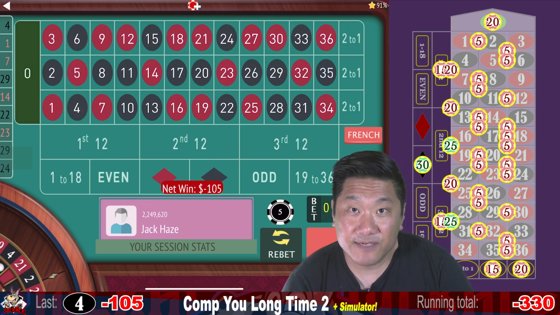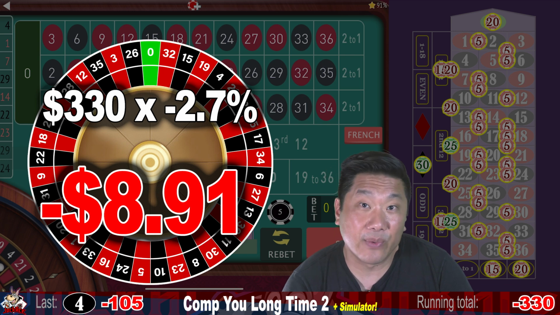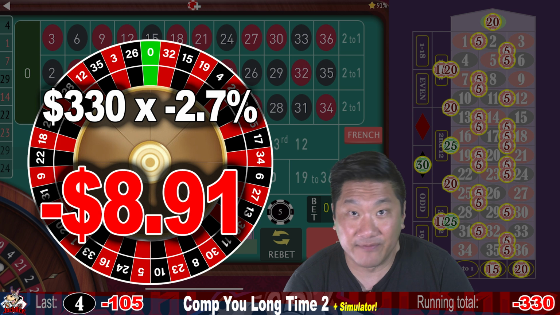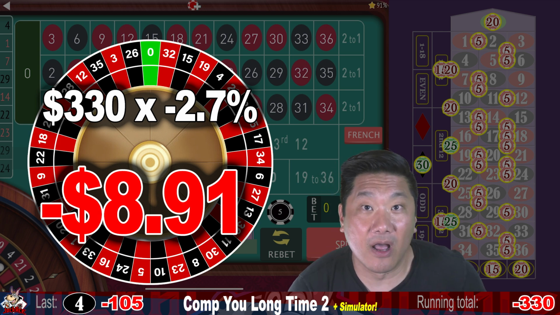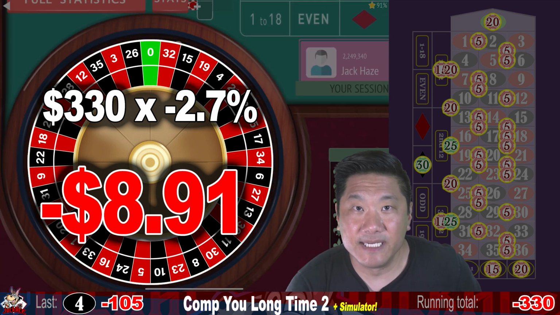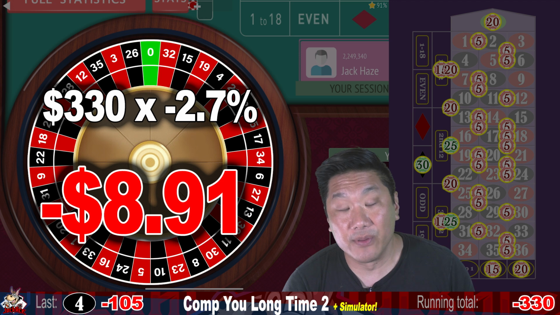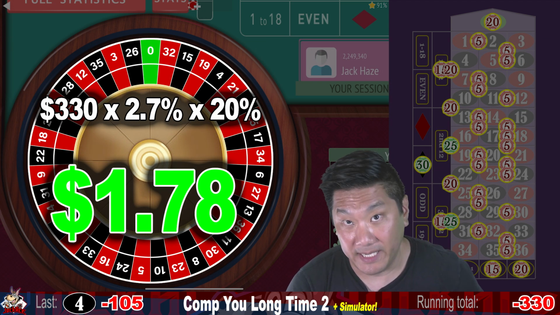The expected loss for this system is $8.91 per spin. That's based on a $330 average bet and a 2.7% house advantage on the single zero wheel. I'm not going to bother calculating this expected loss for the double zero wheel because it's not suggested that you play on that. And since this is a comp system, I'm going to let you know that there is $1.78 earned in comps per spin.